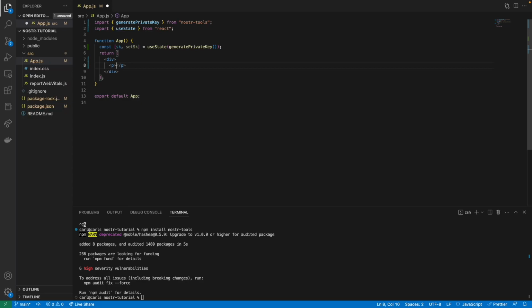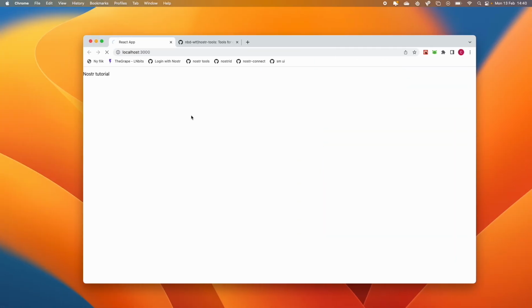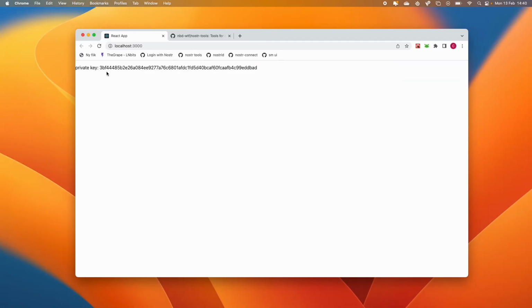So let's say private key is equal to curly braces and our secret key. So if we save this and run our app again, we should see our private key. So it's gonna let it load, and here we are. So this is an auto-generated key, and this is of course the private key, which you shouldn't share with anyone, but since it's just a tutorial, it doesn't really matter.